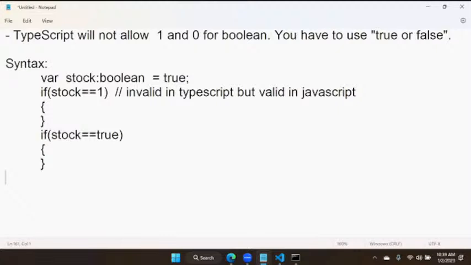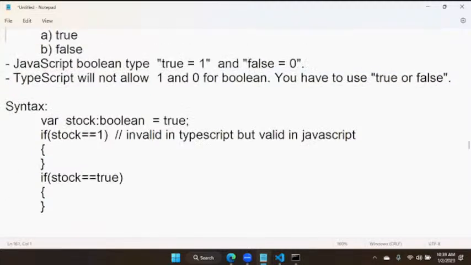Wherever they want true, they use 1. Even in very high level programming we use 1 and 0 for true or false. But once we come to TypeScript, it will not work. So you should never use 0 1 for true false. You should always use only true or false, right? This is the Boolean type.